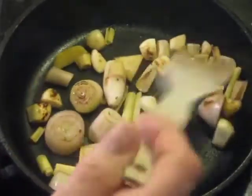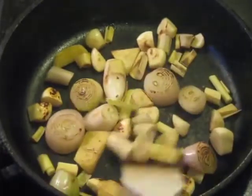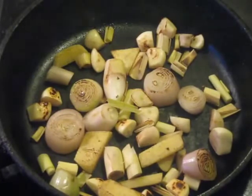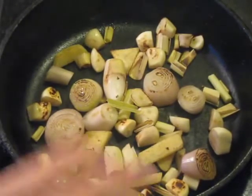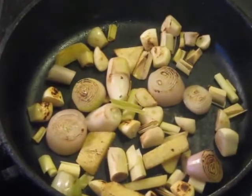Don't stir it too much. If you stir it too much, it'll never have a chance to brown. You stir it maybe once every minute and a half, something like that. Don't start tossing it around in the pan constantly. You'll never get this burn type of marks. Not exactly burn, but you know what I'm talking about.